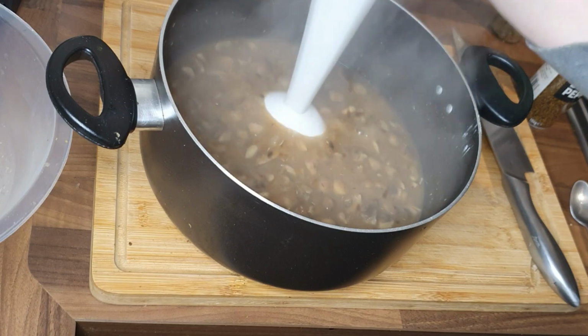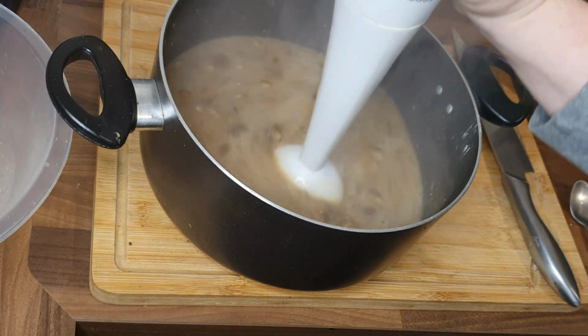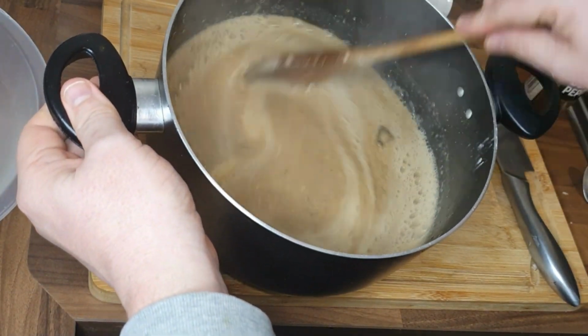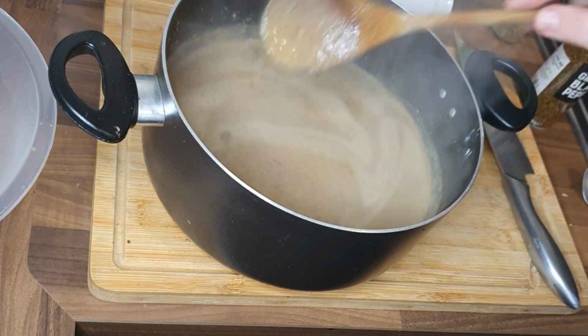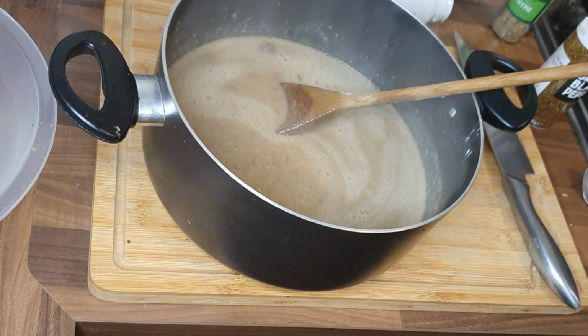At this stage, I'm adding in my blender and I'm just going to blitz it and get it as smooth as possible. If you've got a food processor, just make sure you take the little bit at the top so it can release the pressure. And you can see there, it's become that beautiful light brown colour that mushroom soup is.